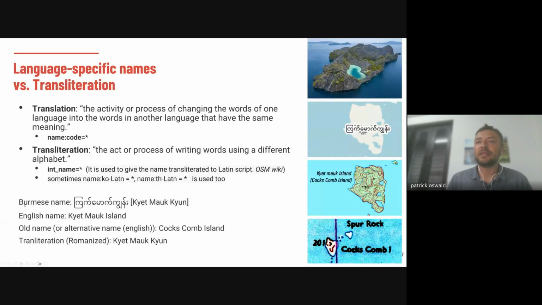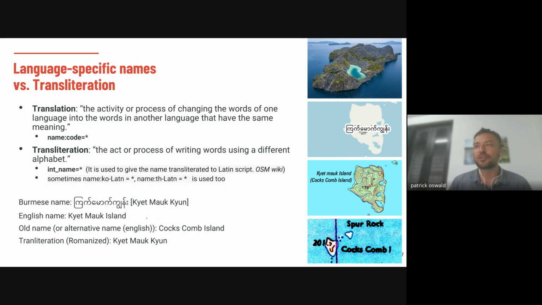And what would it mean? The Burmese name is Chep Mau Jun. The English name is Chep Mau Island, because Jun is just a classifier. People still understand this is Chep Mau Island because in Burmese, Jun means island. This word Jun is not really the name itself, it's a very important part of the name, but it's a classifier.